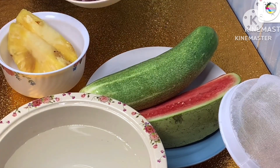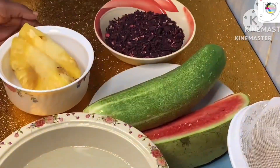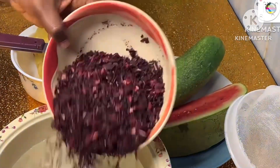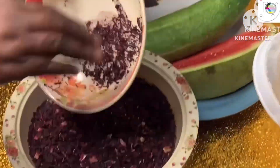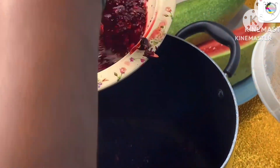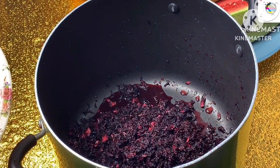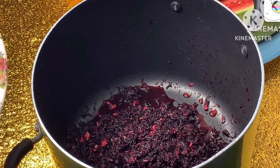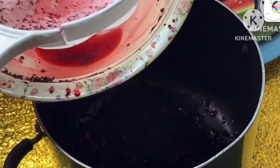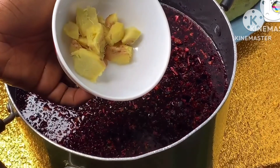Here is my zobo leaf — I've picked out the dirt. If I had a whole pineapple, I would wash it very well and add the peelings to the zobo leaf and boil everything together. But since I don't have a whole pineapple, I'll make do with what I have. I'll be rinsing my zobo leaf at least to remove the dust. I'm done washing and I still have some small sand underneath — you can see it — which I wouldn't want to put inside my zobo.